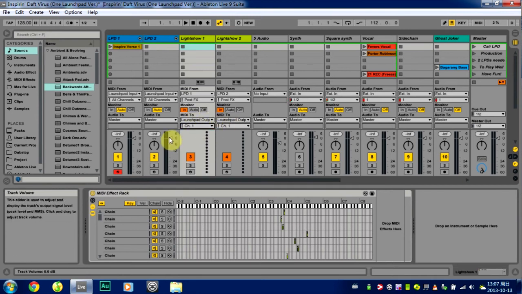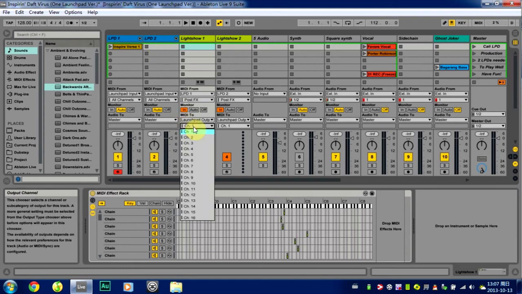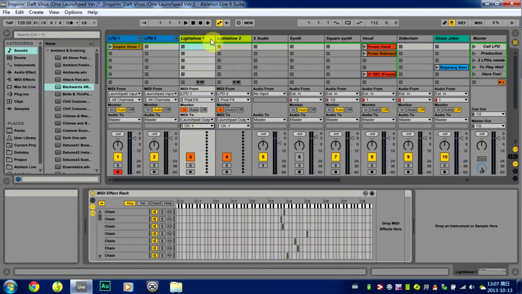and just FYI, if you're on Ableton 8 or early Ableton 9, mine is 9.0.5, you have to choose channel 5, or you're not gonna get live feedback on your User 1 mode.